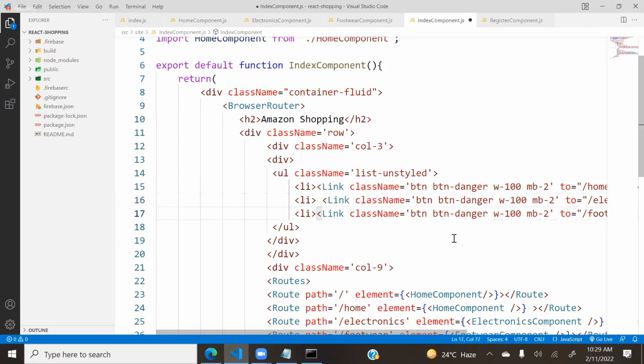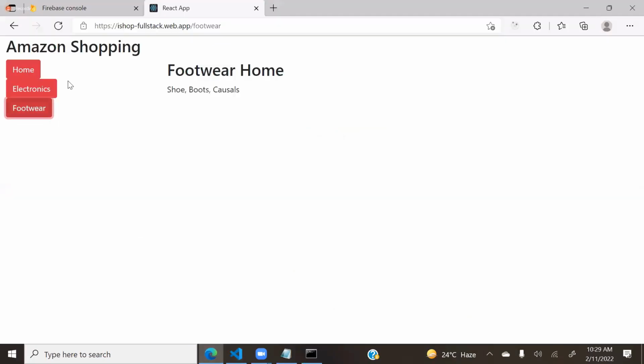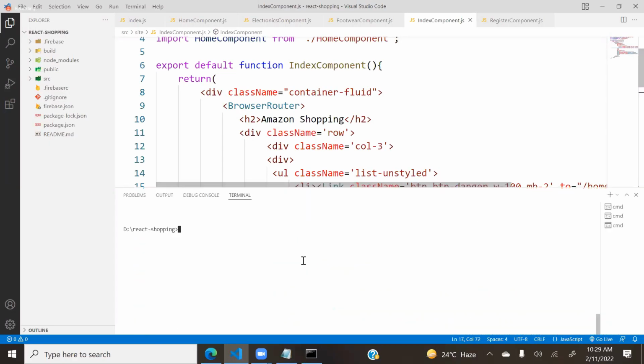But whatever modifications you have made here will not update in your live project. Then every time we have to first build. Understood? After building, you have to deploy again. It's not directly linked, because every time you need to build, these updates will be copied into the build folder, and from there we have to deploy.